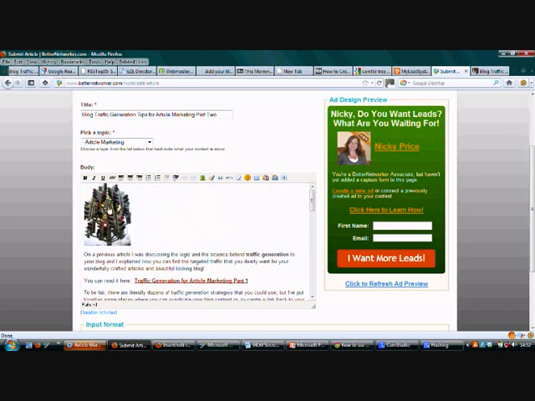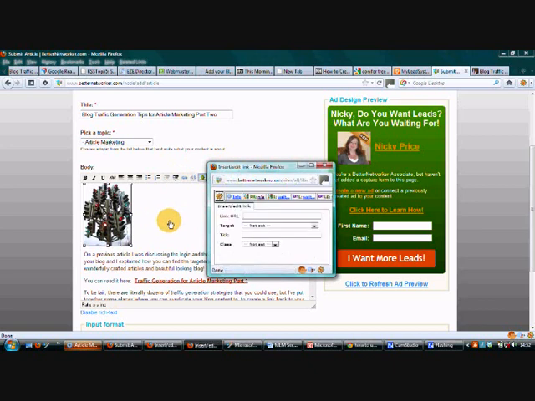People like to click pictures, and it doesn't give you the option when you first paste the picture in. So if you click on it now and just press that link again, you can put another link. Now you could put this to link anywhere, but don't do it to something that's completely unrelated. You know, you'll just annoy your people. If you've got another traffic article, maybe you could do that, but I'm just going to put the same article in here. So that's again linking back to my website.